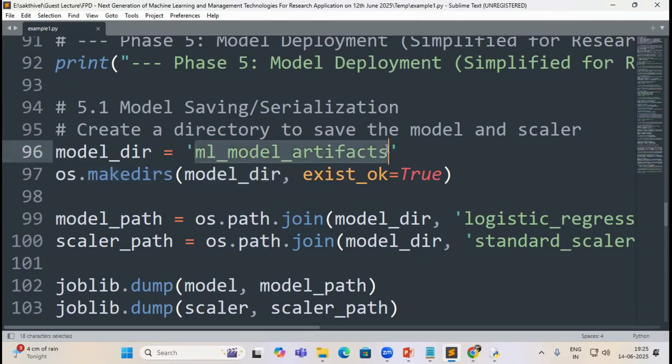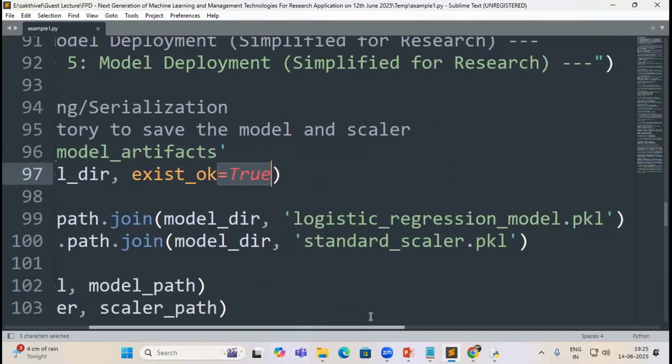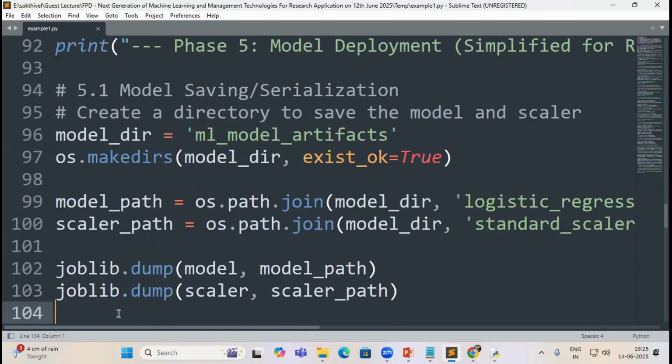The model directory name should be model artifact. And then I'm going to join the path. And in that, what are the two things I have to join? One is the logistic regression model.pkl and the other is standard scaler.pkl, which has been opened here. So you can see that. So this is the way to create and store all the necessary data along with the pre-processing.